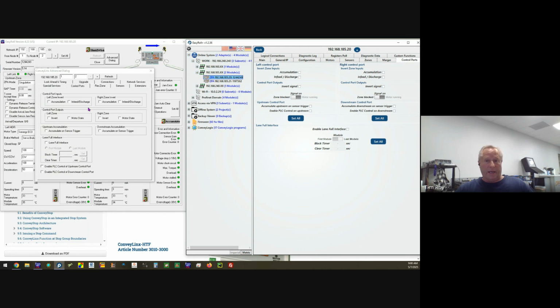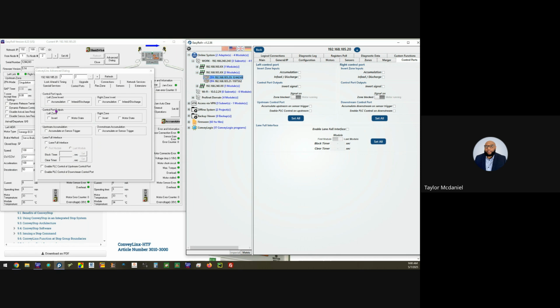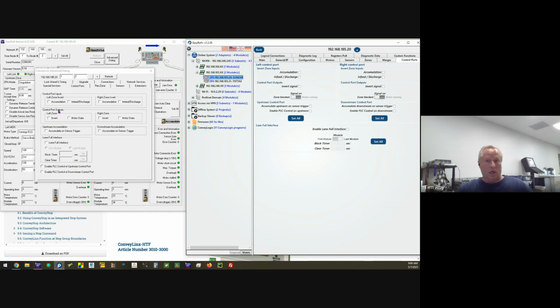So if you plug in a wake-up eye and right away the control port LED is green and the zone starts running but the sensor is clear, you would come here and invert the signal, and that would correct it. Okay. The output by default is on when the sensor is blocked. You could invert it to be on when the sensor is clear, or to be on whenever the motor is running.